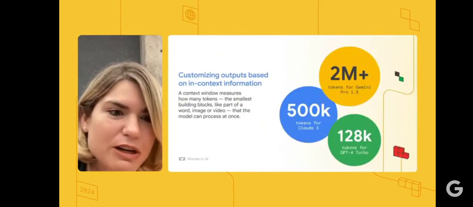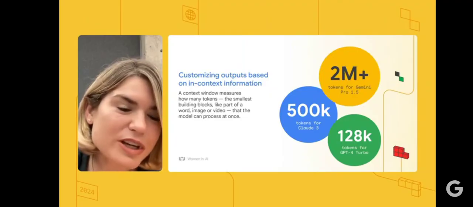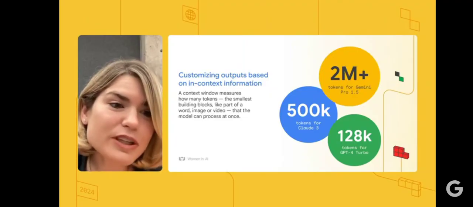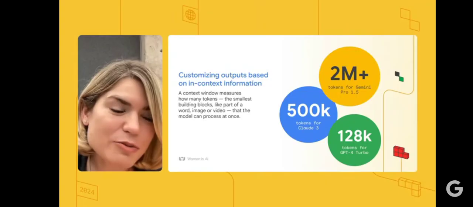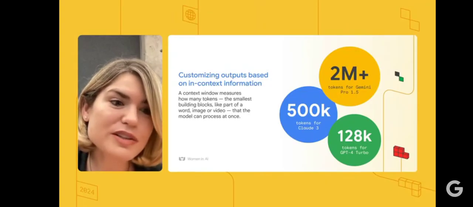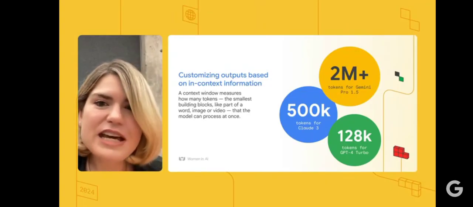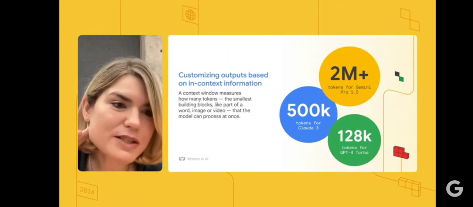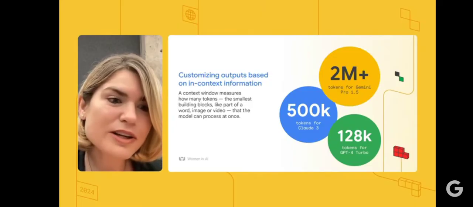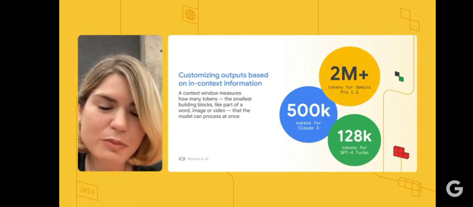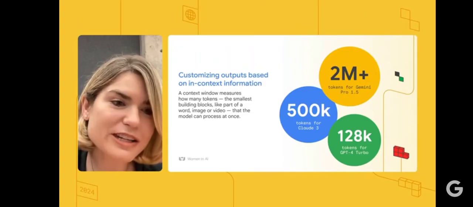We talk a lot about context windows, why they're important, why they're exciting, but we don't do a really great job of explaining what a 2 million token context window allows you to do. Today, I'm going to show you a couple of examples of this, but what 2 million tokens in your context window might allow is you can suddenly give the model a lot of information right at inference time.